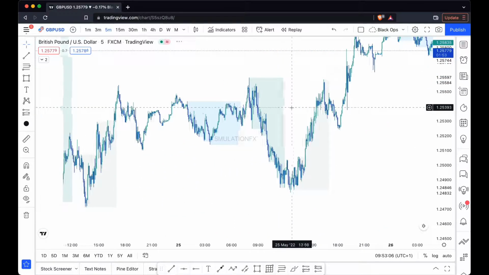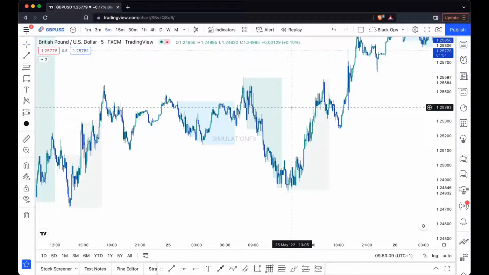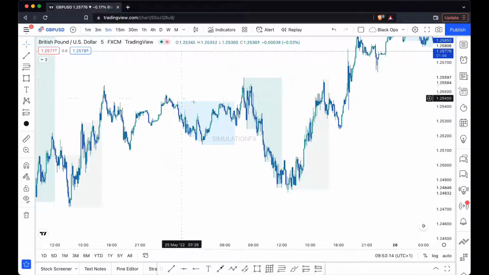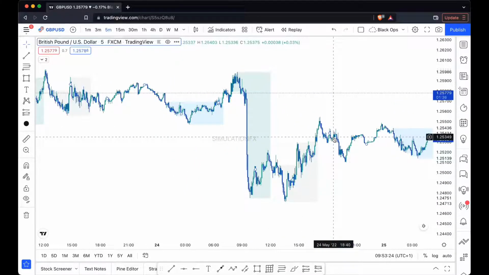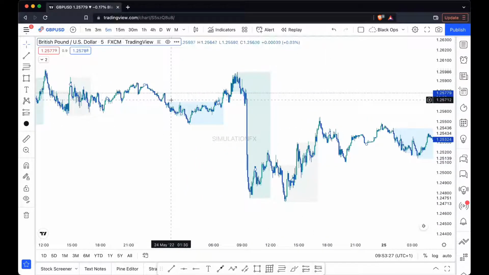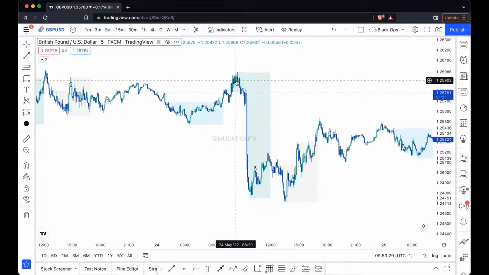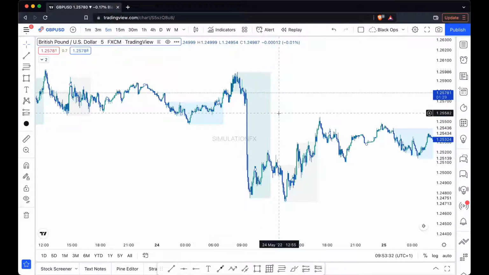And as you can see very quickly, what I've found is that London tends to take liquidity that is built up during the Asian session. Again, we have this liquidity here and during London, we've taken it. And so when it comes to developing your strategy, it's just looking for things that you can see happen time and time again. Again, we have the Asian session and London took the liquidity. So this is what I mean by backtest and develop a trading strategy or system.